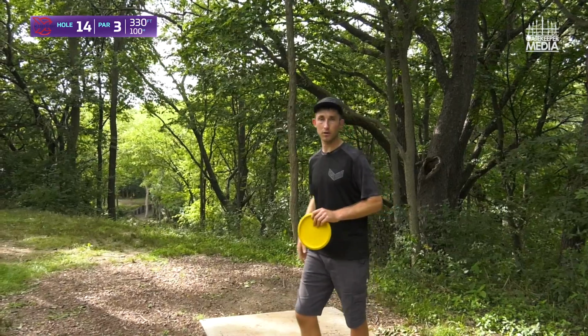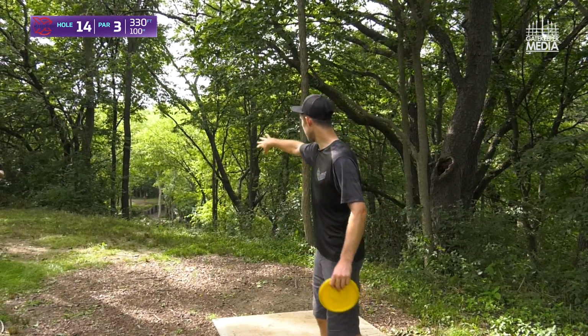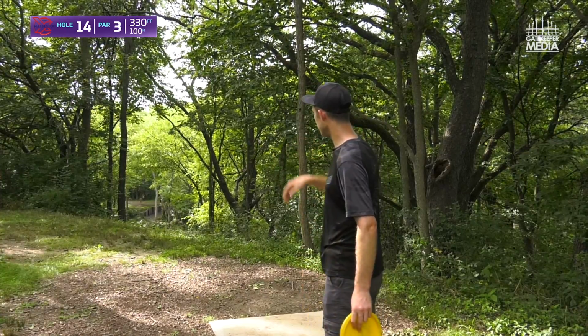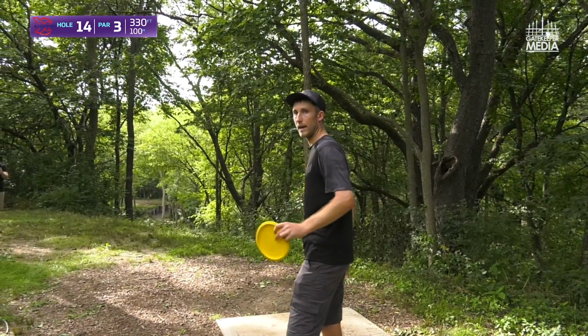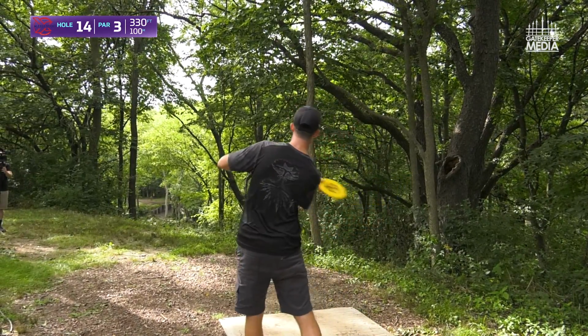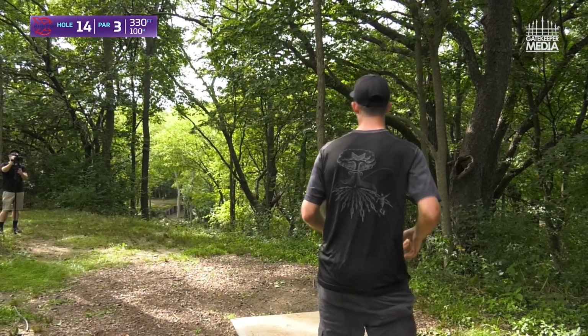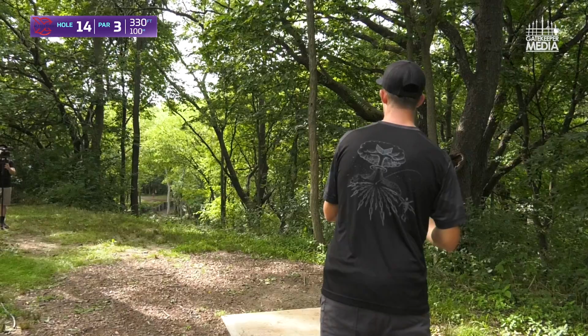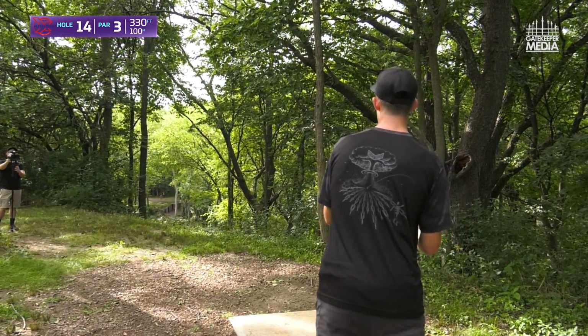I'm not really trying to park this hole just for that reason. A lot of people slide and skip deep and go 30, 40 feet and have a death putt coming back. I'm not trying to do that. So you'll see me, I might hit the boards or I might fade a little right and just be 20 or 25 feet away. I can park it with the Pig. If I juice it a little bit, it could be parked, but I'm not really going for that.